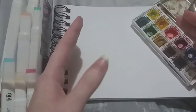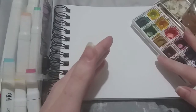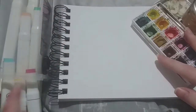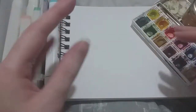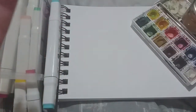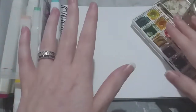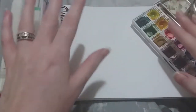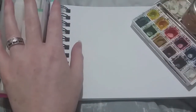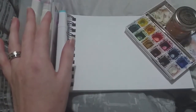So if you want to use paint, I've got watercolour here that I'm going to use. If you want to use felt tips, I've got some markers, but equally if you want to use pencils, crayons, chalks, anything you have to hand will be wonderful for this, because this is all about colour and shapes, line, form, those sorts of things, and I'll talk to you a little bit more about that as I get into this, okay?